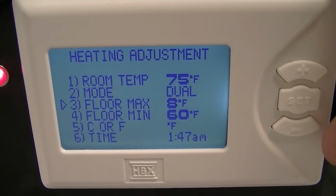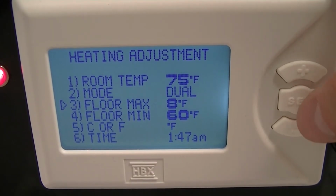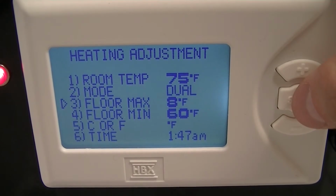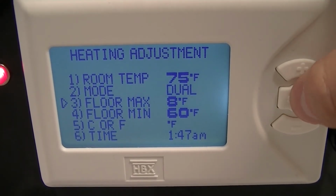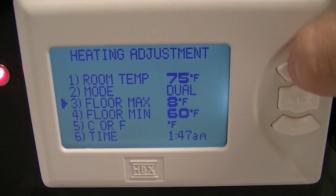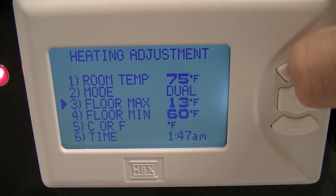In number 3, you will need to select the floor max. So this is your maximum floor temperature, and this will override the room temperature. So we're going to change that value by selecting set button and scrolling up.